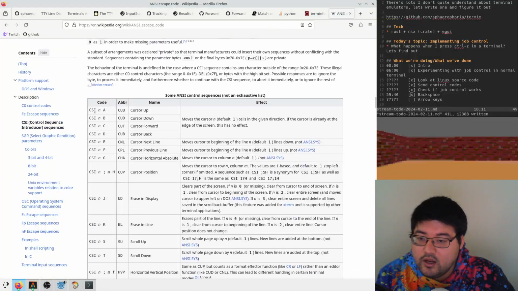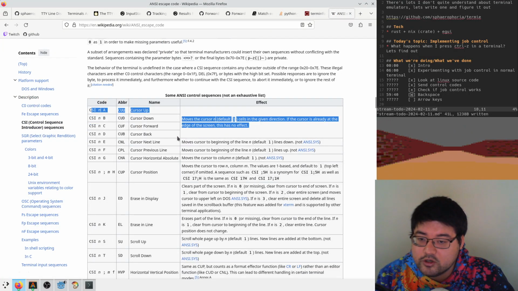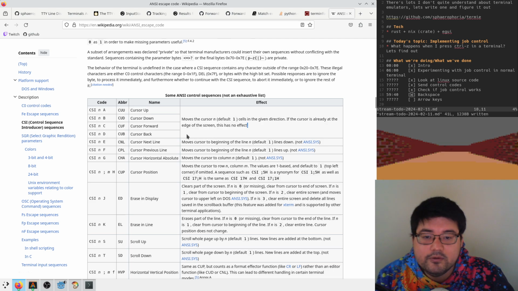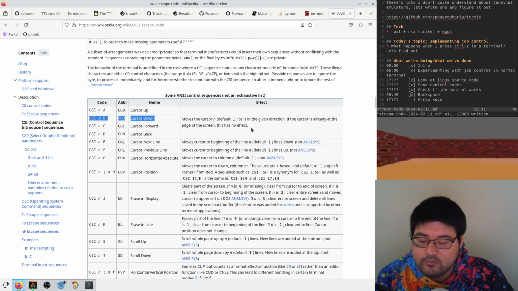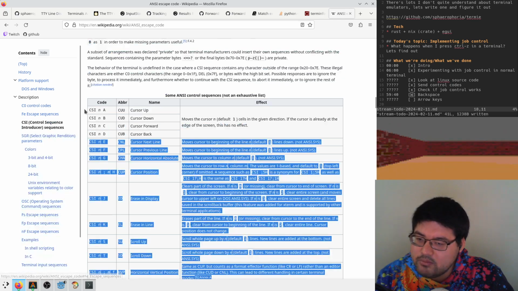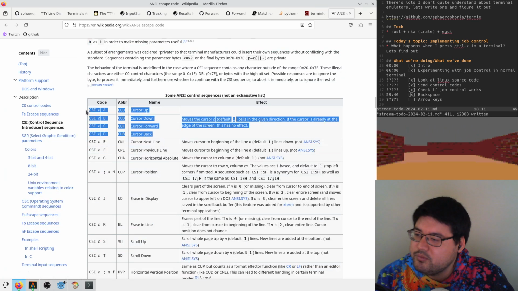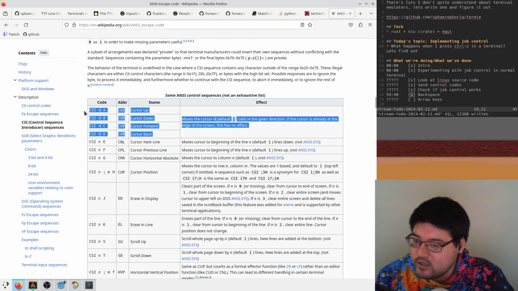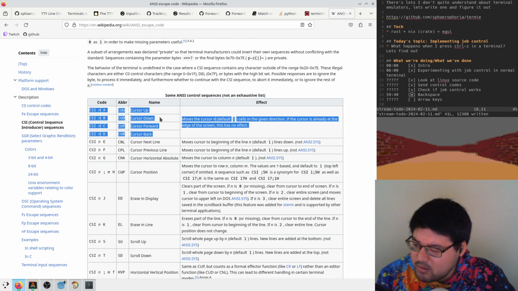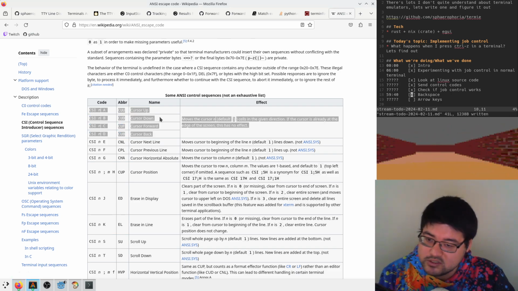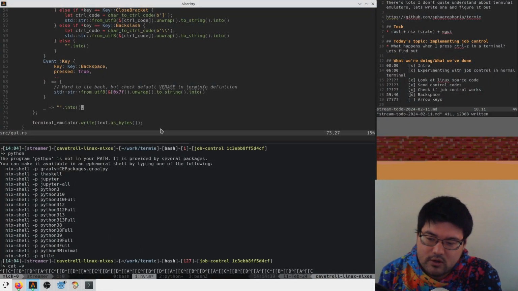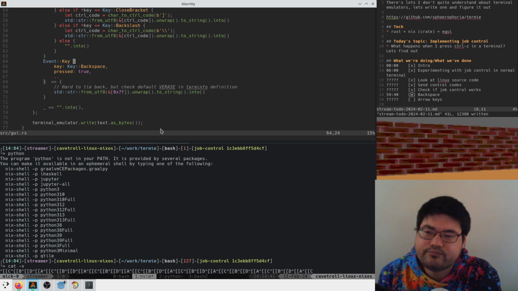They say here A, B, C, and D are cursor up, down, forward, and back, by default by 1. I bet what's going to happen is if we get an arrow key, we send this code, and then it will probably print the code back to move the cursor on our screen, and we probably have to support these codes. But we can find out.